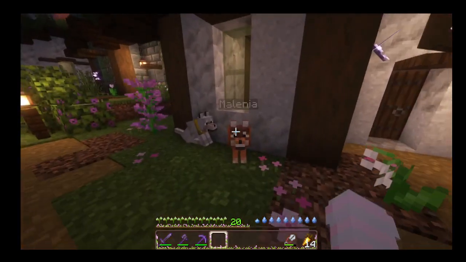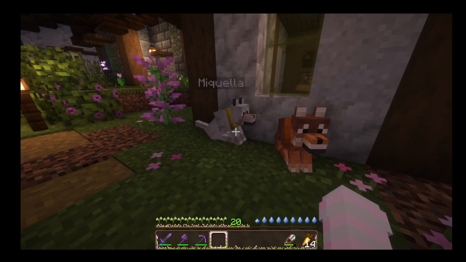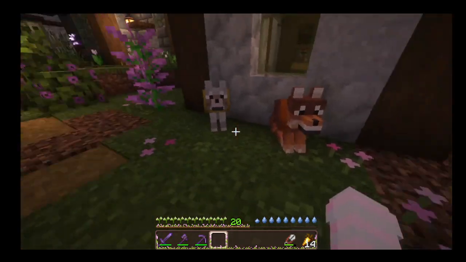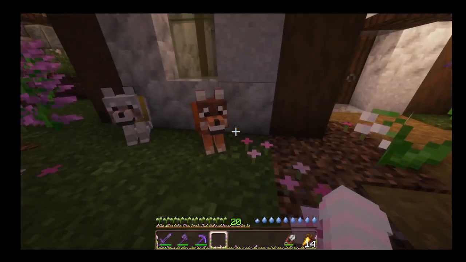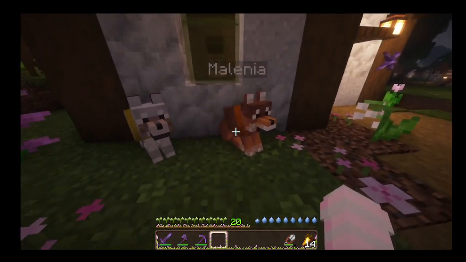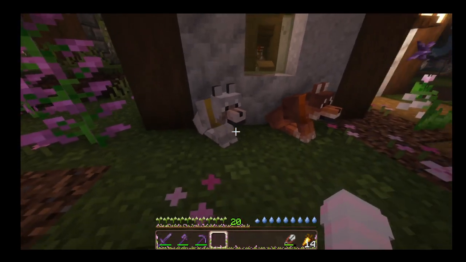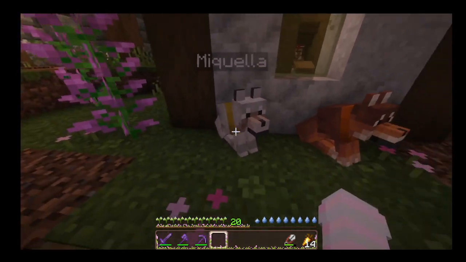We have some more dogs. This is Melania and this is Mikola. They're also named from Elden Ring. And the coat colors correspond to what they look like in the game. Melania has like red hair, so she's this copper one. And Mikola has blonde hair, but he's just a regular wolf, so I just gave him a yellow collar.